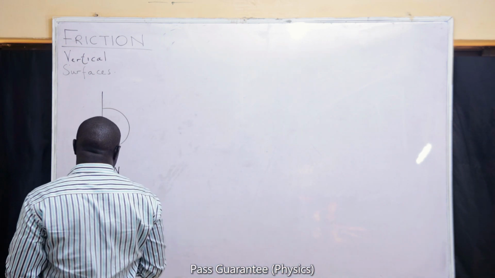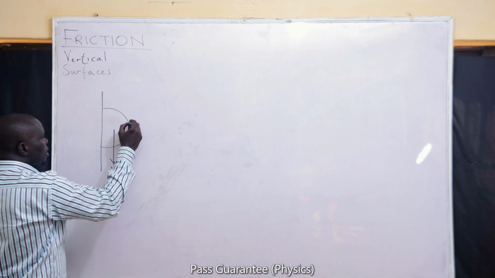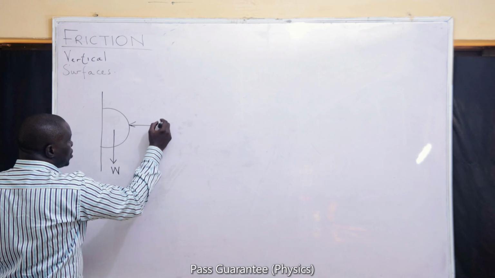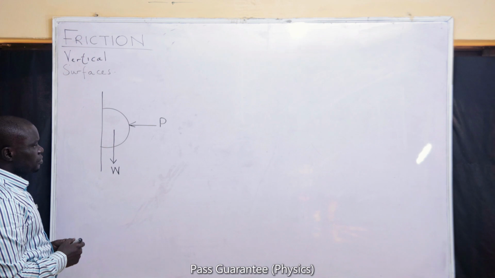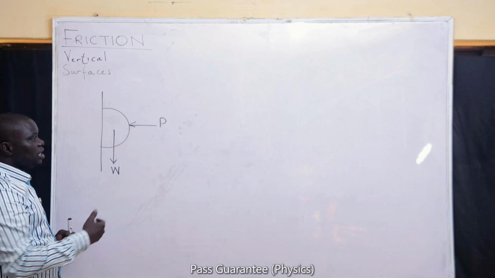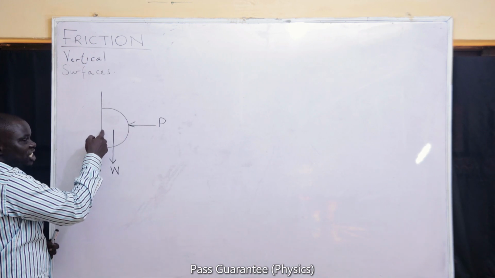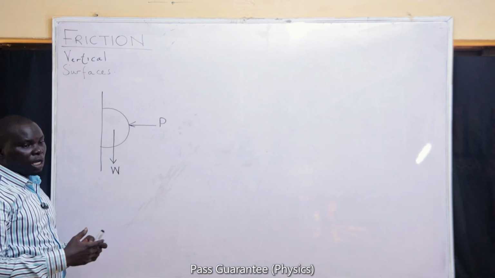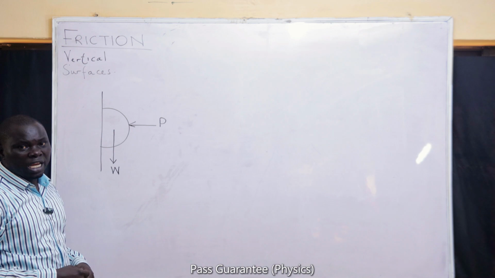If that is the case, I need you to also understand that before an object can stay on the wall, there must be a force that is holding it to the wall. Let us call that force P, because a force has to hold it to the wall. It can either be a force coming from a person or a force coming from an agent that is holding the object to the wall. It could be glue, it could be gum, it could be a nail that has been used to nail the object to the wall.